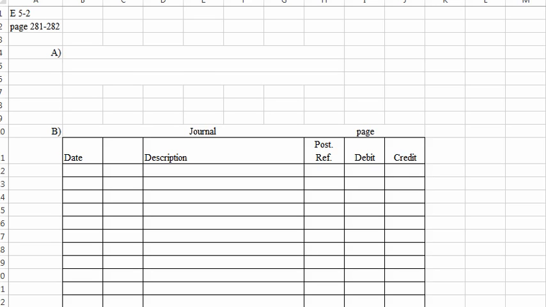Okay, you guys, we're now going to begin work in Chapter 5, which deals with revenue recognition and profitability analysis. Now, if you remember back in financial accounting, I always used to hammer in, we'll record revenue when it's earned. And that's still the case. They're just going to go into some more detail in this chapter.